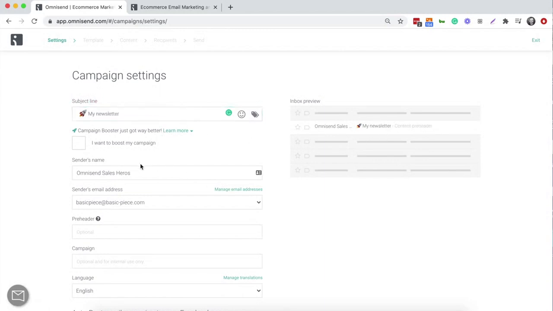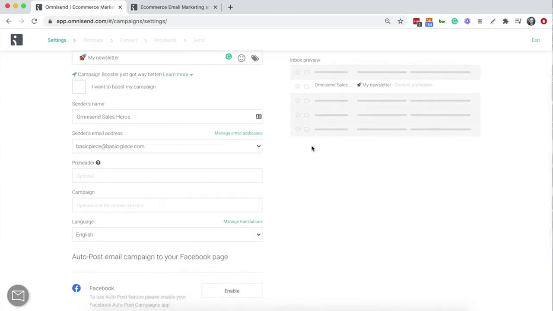If you really want to boost your opens and engagement with your audience, you can check this box here with our campaign booster. What the OmniSend campaign booster does is 48 hours after you send an email campaign out, we will resend it to anybody that has not opened your email campaign yet. So if you're used to, say, 20% open rates, there's still 80% of your audience that hasn't seen your message. If you click this, add a new subject line, the 80% of people who haven't opened your email will now get your email 48 hours later. Helps you drive more engagement and more views to your campaigns.